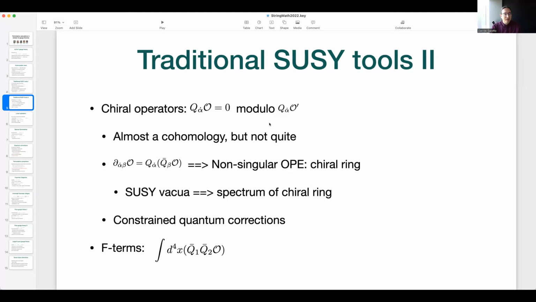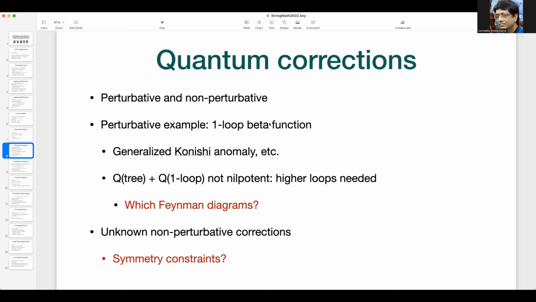Although it's not quite clear to me that that's the case. And furthermore, the chiral ring is not defined by a twisting operation because it's not the cohomology of a supercharge. It's not a cohomology problem. Yeah, but you can define it as a cohomology problem, right? No. Because you have Q alpha O equal to zero modulo Q alpha O prime, which is the same as a cohomology. No, it's not a cohomology because there are two Qs. What is the problem with having two Qs in a cohomology? A cohomology would mean taking some linear combination of those Qs, not both. And because there is a symmetry rotating them into each other, whatever linear combination you use will give you the same answer, which is not the same as looking at operators annihilated by both.